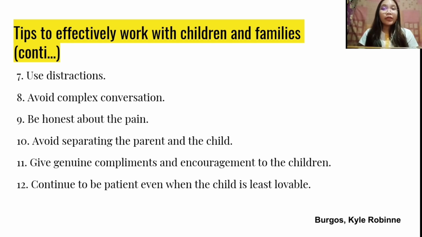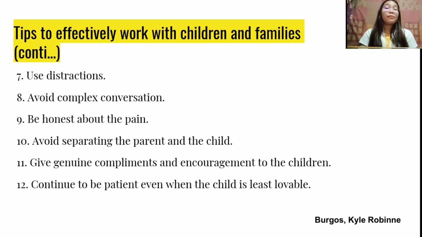Next is avoid separating the parent and the child. As I mentioned earlier, for kids, the safest place or the safest person they could be with while undergoing such a procedure is their parents. So we must avoid separating them, even by just a few centimeters. We can ask the parents to hold the child to hasten our procedure, since they could assist us in holding the child so they are not too squirmy when we extract the blood from them.